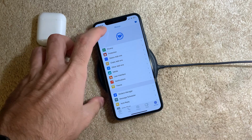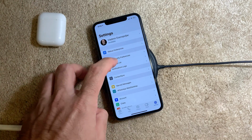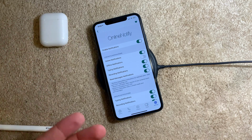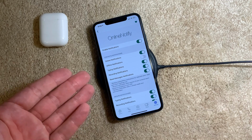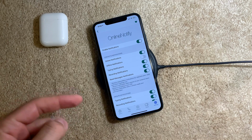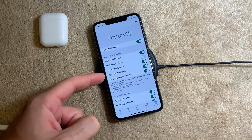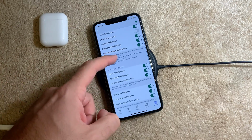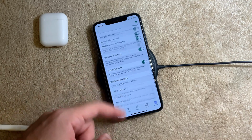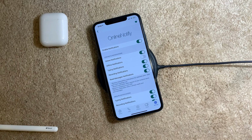From the same developer, you have OnlineNotify, another tweak. This gives you another set of customizations. If you have certain contacts you would like to be notified about once they read your message, for example, you can get a notification immediately when somebody reads your message. Then you can have a recording notification when somebody starts recording. The same goes for groups. So it's a really good tweak from the same developer, OnlineNotify.